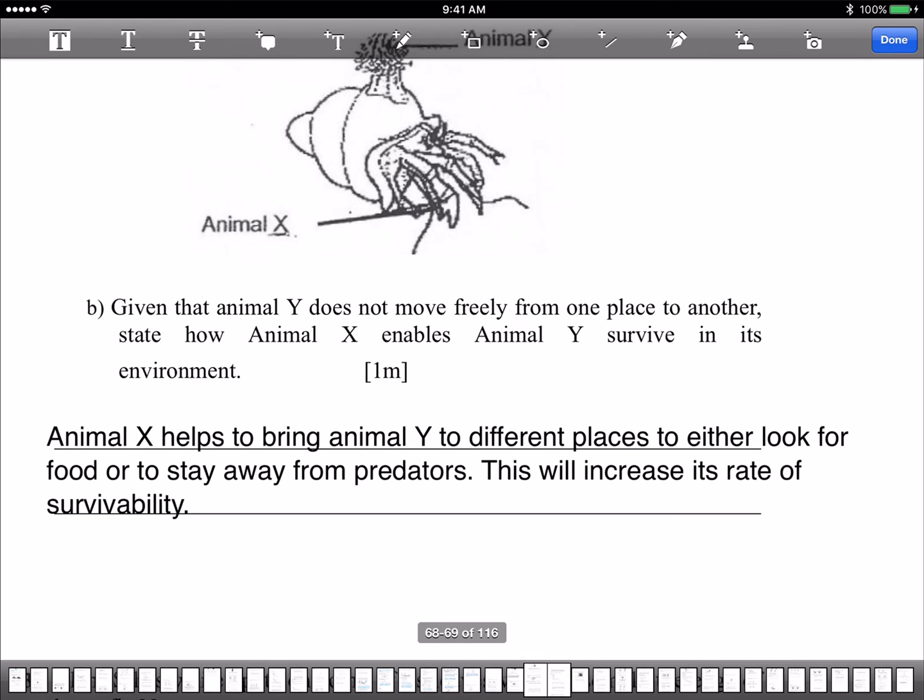Okay, so we're going to stop here for today. Does it have chloroplasts? It has no chloroplasts, right? It looks like a plant cell, but it has no cell wall.